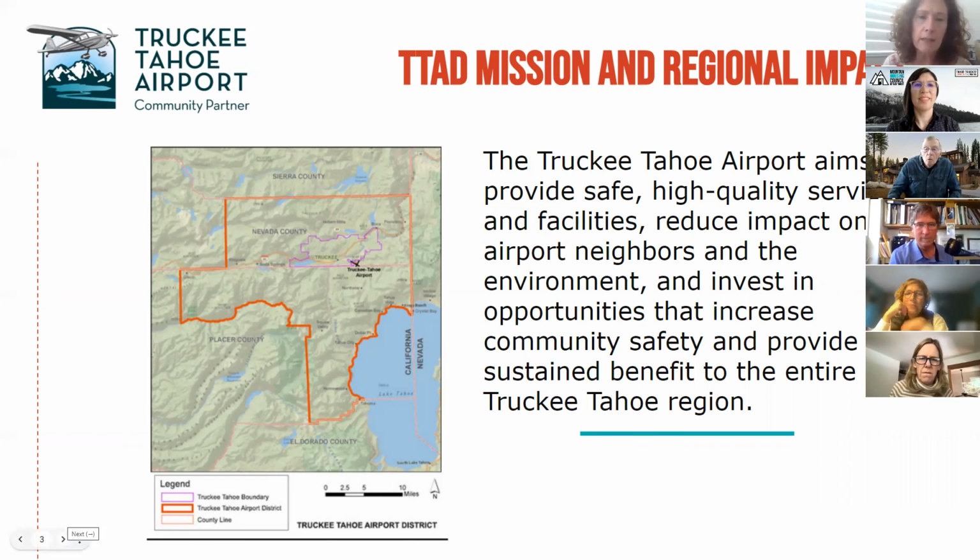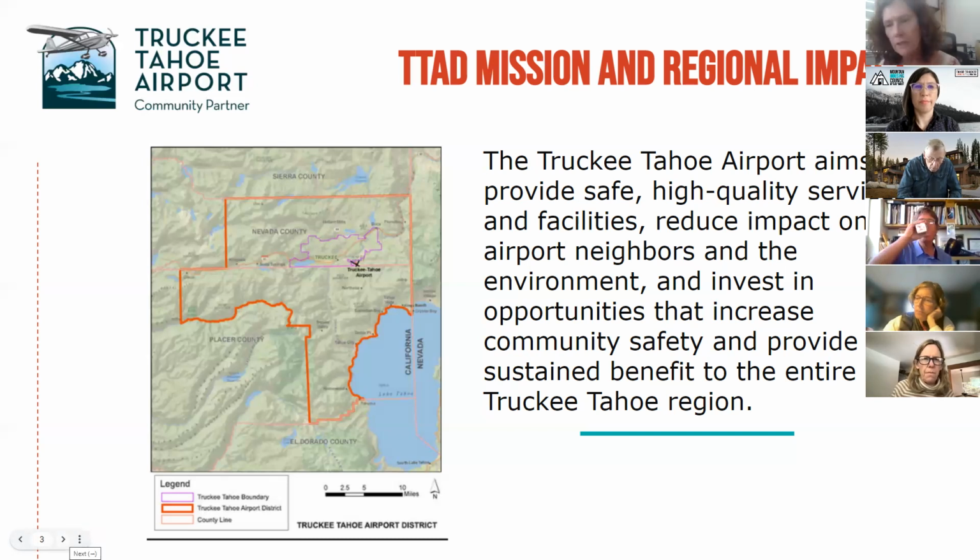So obviously the agency partnership process really relies strongly on that part of their mission where they want to invest in opportunities that provide that sustained benefit to the entire Truckee Tahoe region. So that's why this agency partnership was formally established, and we've refined it over the years, and we're refining it even further and hoping to be as transparent and equitable as we possibly can with it.